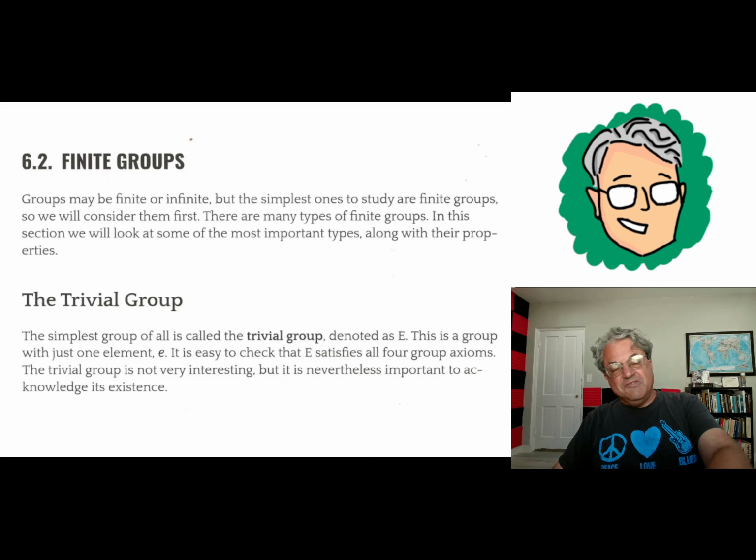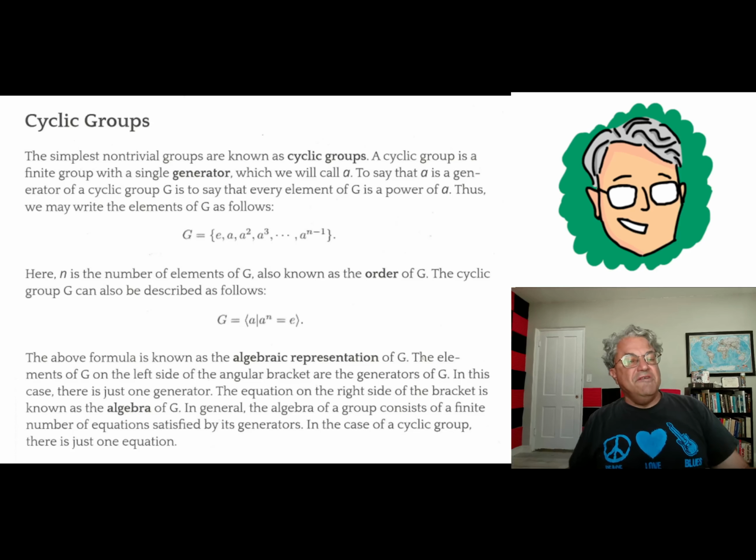So you can see that the trivial group is a group. And it's not a very interesting group, but sometimes it's used. And I think we will actually see it used a little bit in this chapter. So we just have to acknowledge it's a group, and that's pretty much all we have to worry about it. But what's more interesting is groups that aren't trivial, and the simplest example of non-trivial groups are groups known as cyclic groups.